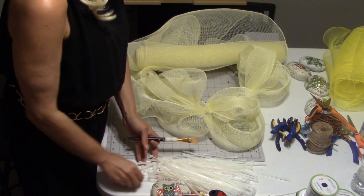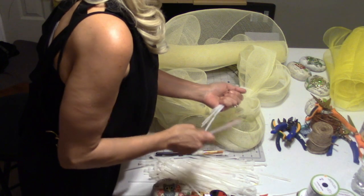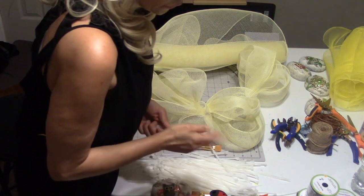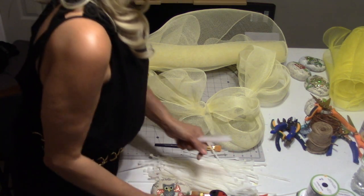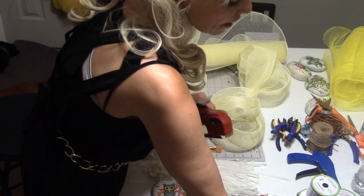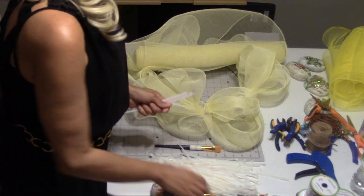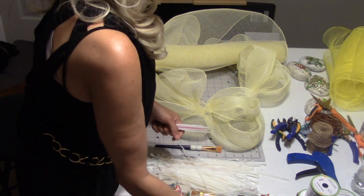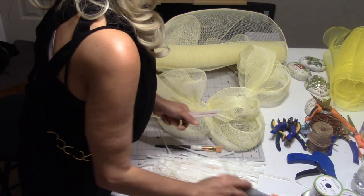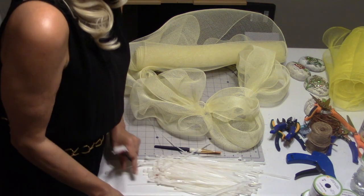But that's why I say, please make it yours. So people fall in love with your technique. What if I'm not here anymore and they ask for something and I can't make you your style wreath like I do for everybody, and you can't think of something? Then what? So you definitely want to put yourself in this, decorate it with your personality. What you may like, somebody may absolutely love. What I may like, somebody may hate. So always use your personality when decorating your wreath, okay?